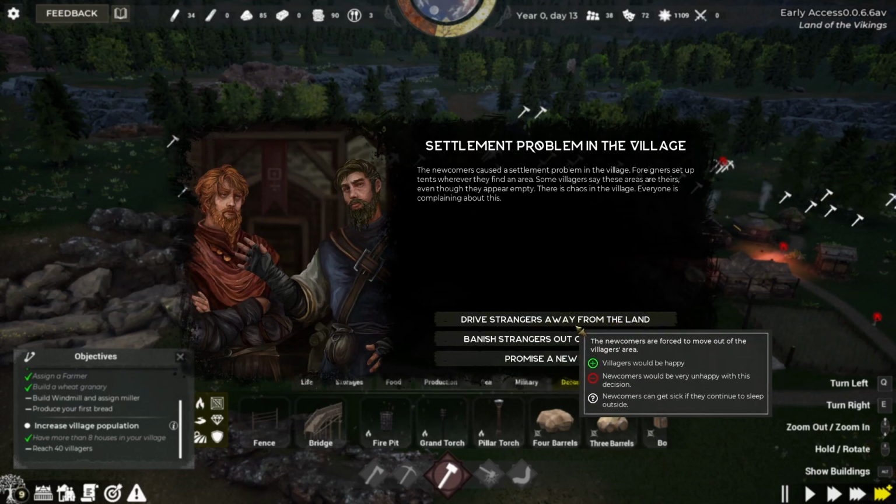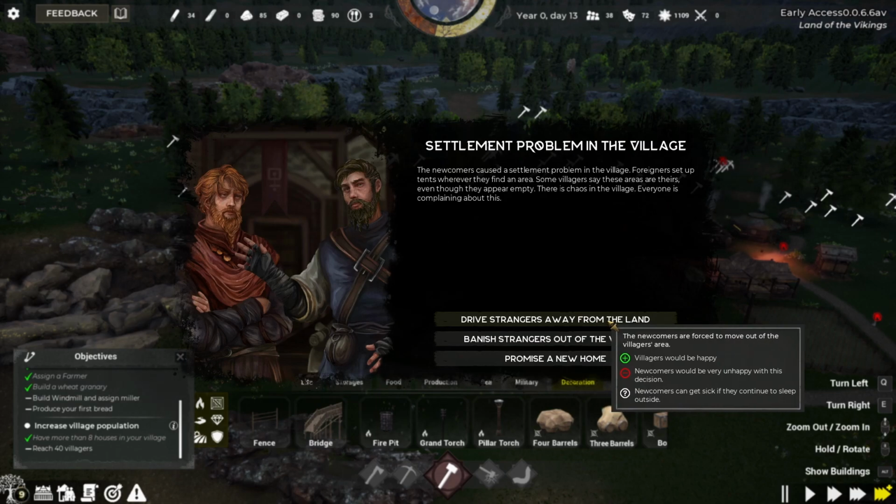Promise a new home. Right. Drive strangers away from the land. The newcomers are forced to move out. Villagers will become happy. Newcomers will be very unhappy. Newcomers can get sick if they continue to sleep outside.